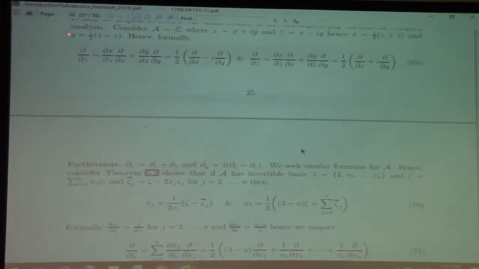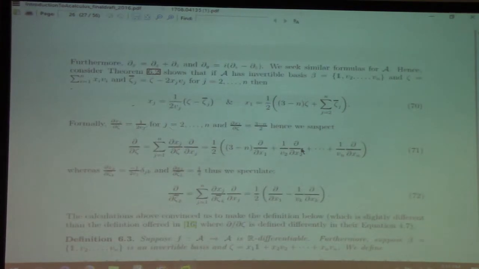Like partially differentiate y with respect to z. What do you get? Well, you get minus i over 2, right? And so I put a minus i over 2 here. And likewise over here, formally partially differentiating that gives me this. And those are the partial z and partial z bar you learn in complex analysis. But those chain rules I just wrote there are totally bogus. That's an intertwingling of real partial derivatives and complex partial derivatives. That's not actually a legit calculation. That's why I say formally.